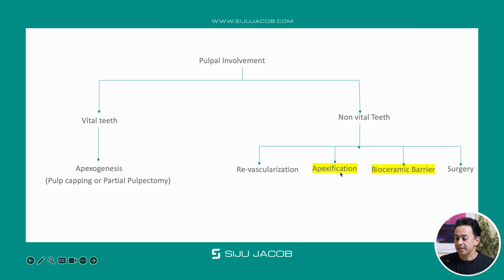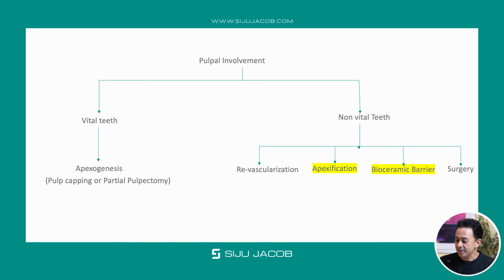Whereas for non-vital teeth, you have these four options, and these are the two options which I covered in a previous video. Like I said, you can check it out here on my channel. So this week, we're going to talk about primarily revascularization, but we're also going to talk about apexogenesis. Just a quick differentiation before we get into it.